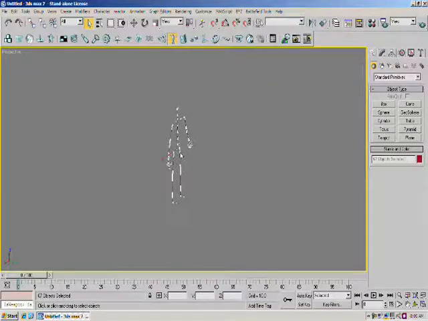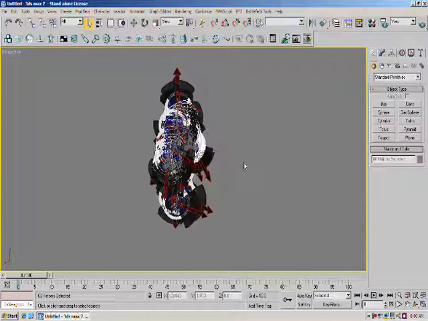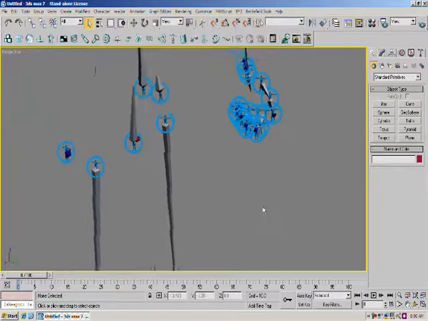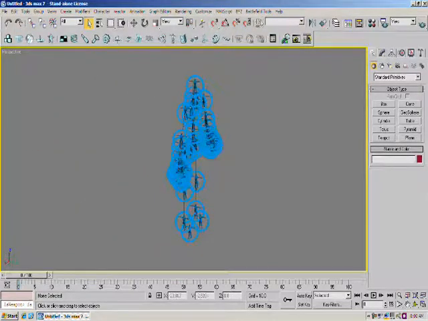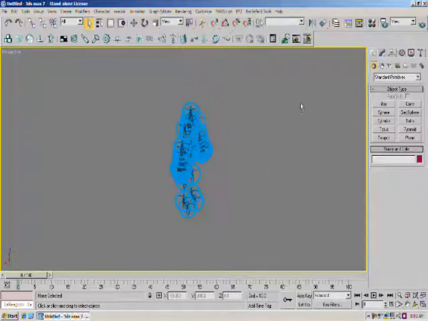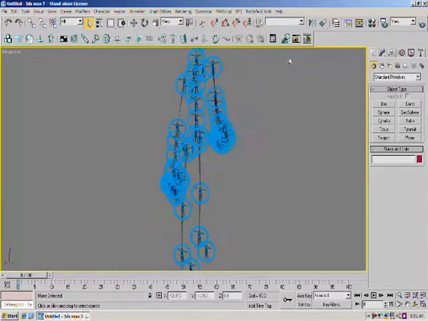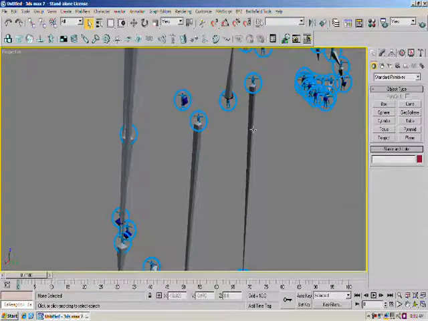Alright, you just select all the bones, you click ragdoll constraint, and it'll just put them right on there for you, or you can be the Rambo of 3ds Max and put them all on yourself. I believe there's over 60 some of them, so yeah. So now it's got ragdoll constraints on it. I'll explain a little bit about the ragdoll constraint in just a minute.